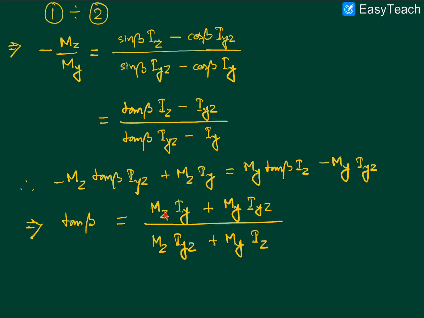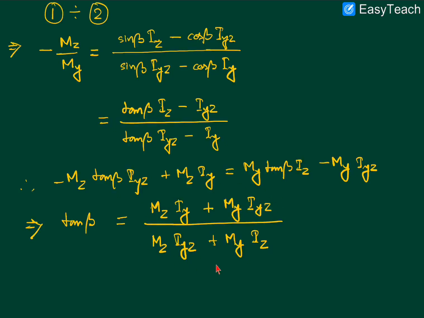First of all, we know about the value of Mz because that is given to us. It is the z component of the bending moment that is given. My is the y component of the bending moment that is given. So both Mz and My we very much know. Furthermore, because we have complete knowledge about the geometry of the cross section, and we have actually chosen ourselves the y axis and the z axis, it is very much within our power to calculate the value of Iy, to calculate the value of Iyz, and to calculate the value of Iz.